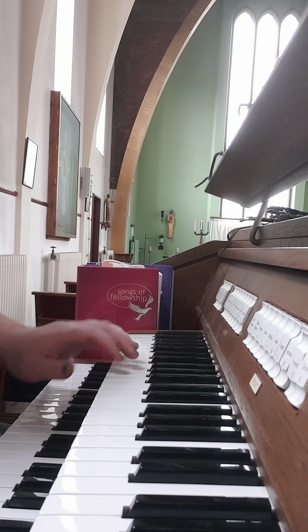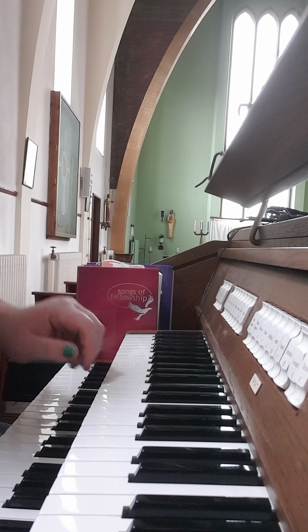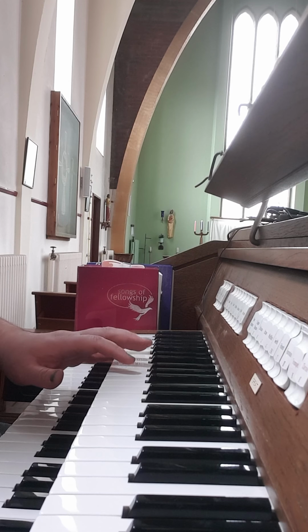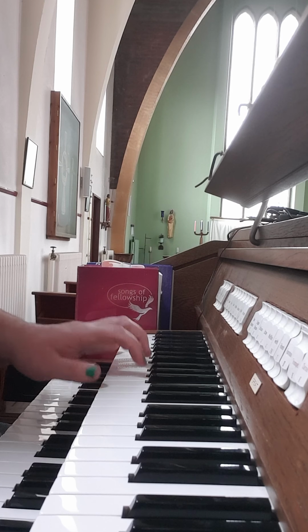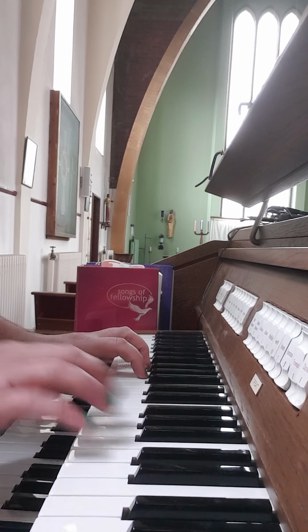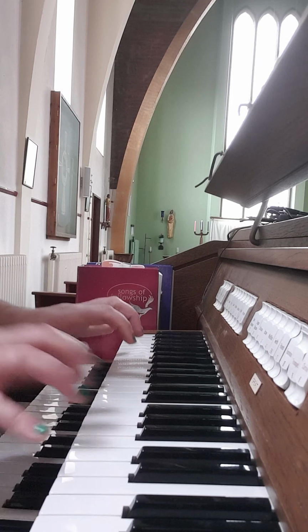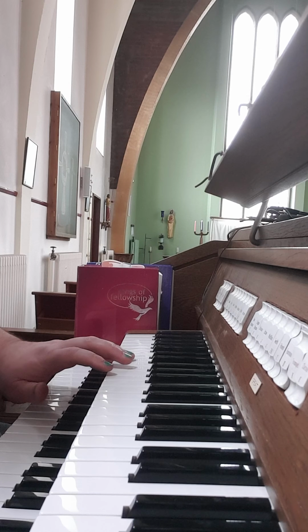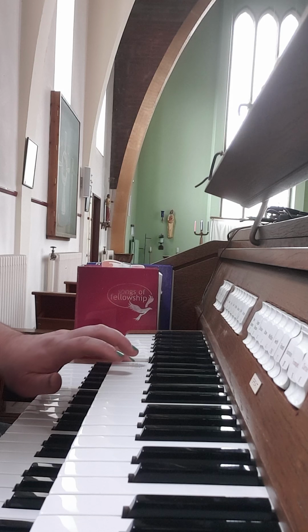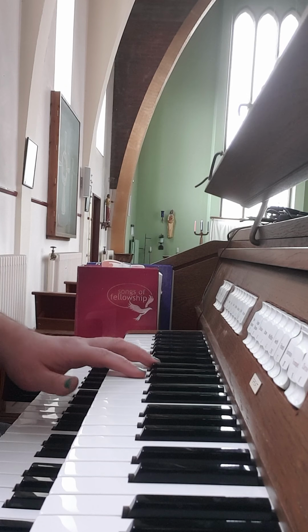Exercise 2 is a bit harder. Depends how big your hand is. And all you do is you press all 5 fingers down with a gap of a third. Like that. So you end up with a 9th chord. But then you carry on with the right hand. And then what you're doing is, I'll just isolate it so you can see it, you're doing a bit like an Alberti bass.